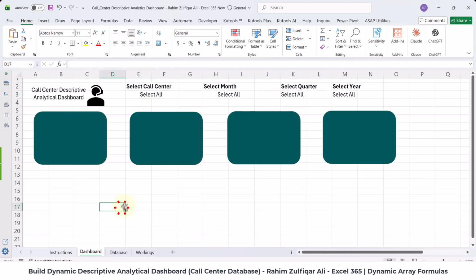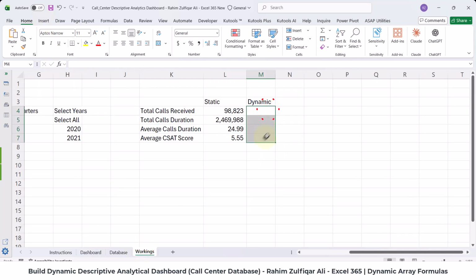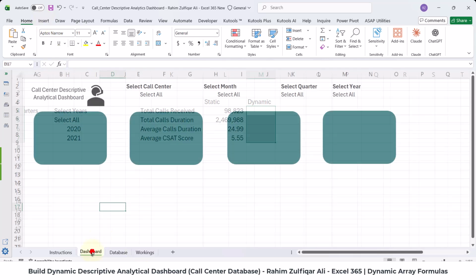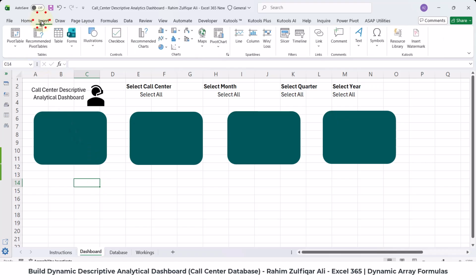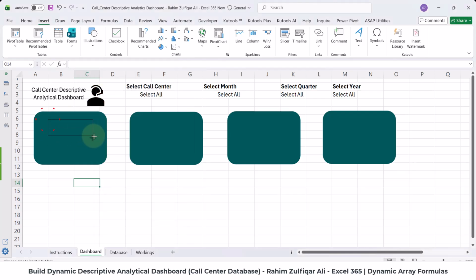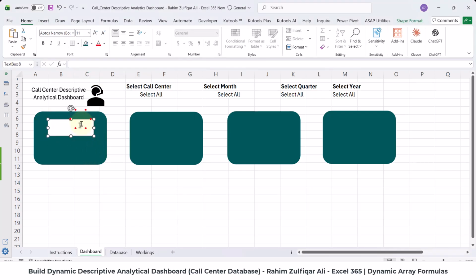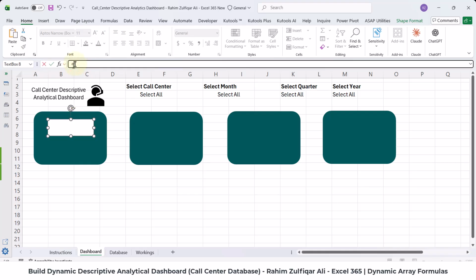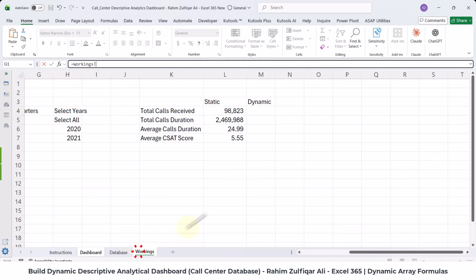Okay, so very simple. Let me tell you the technique, and then we'll make it dynamic based on the drop down selection we do. So we'll go to the insert tab, illustrations, shapes, and let's say we add a text box, and let's draw this text box here. Okay, so click on the text box border, and go to the formula bar, write equal sign, go to the workings, and then click on this cell, which is K4 in my case.